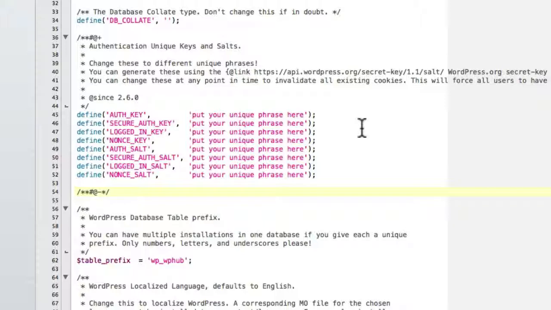Adding these 128-bit encryption authentication keys makes that tremendously more difficult, and basically almost impossible for them to hack.